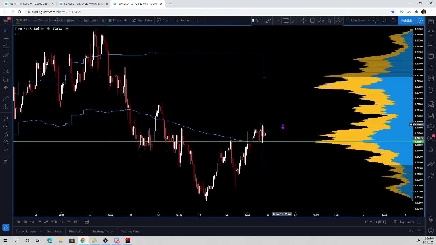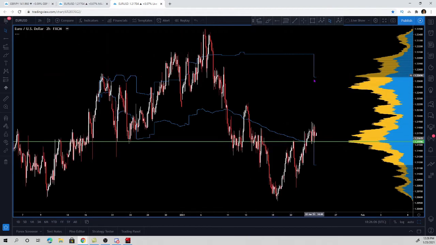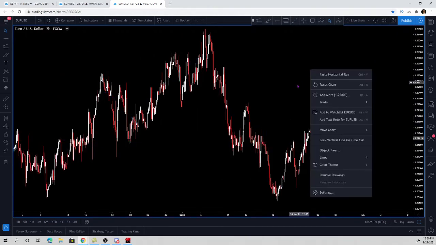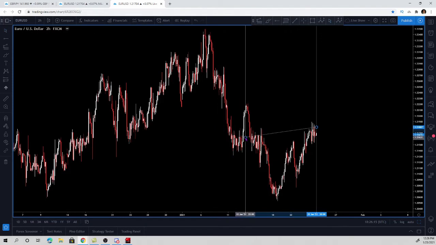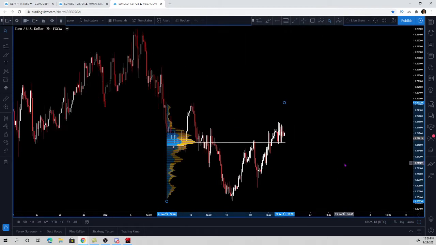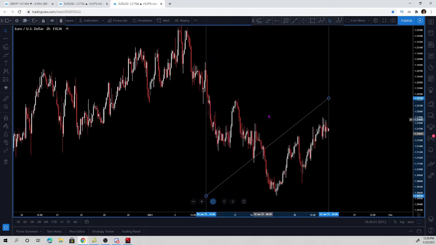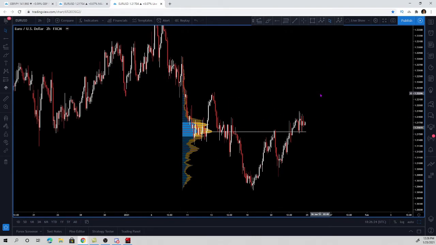This is the volume profile for the Euro US dollar. Let me just go ahead and use this one right here. This is going to be just fine. This is the volume profile on this piece of price action on the Euro US dollar. The reason why volume profile is important is because of this histogram. What this histogram is telling you is that at these levels right here is where the most volume was traded historically, at least on this piece of historic price action.